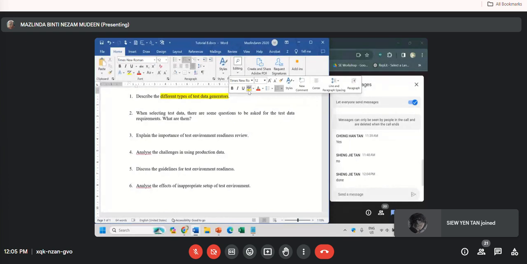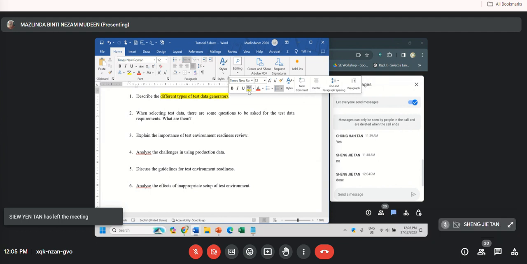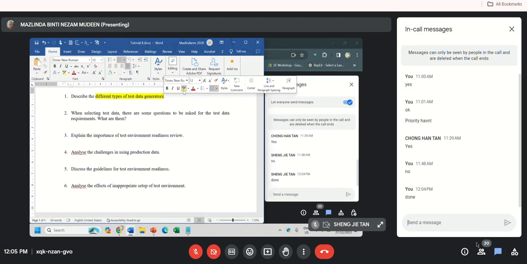So what are the 4 different types of test data generator? You can refer back to your chapter 8 slides. I have discussed 4 different types of test data generator. What are the 4?